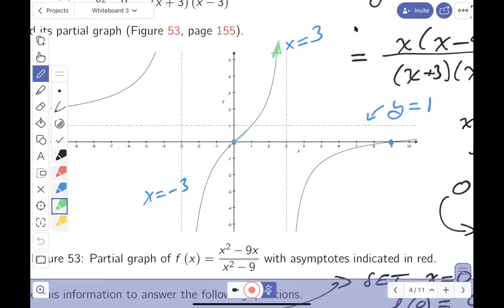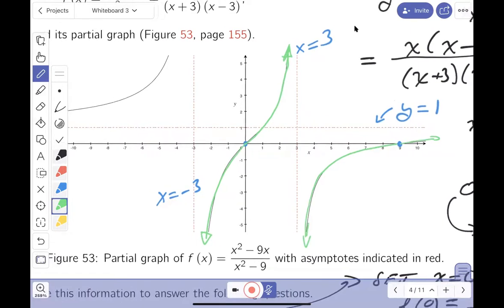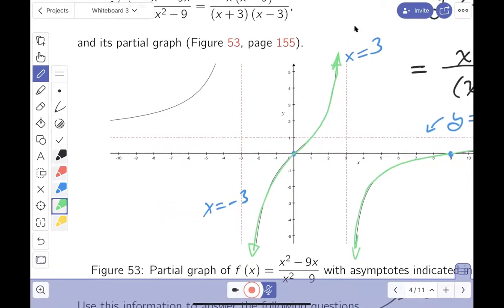What's the connection between that? Probably something like this is reasonable. We knew through sign analysis between the number -3 and 0, it was negative, but it's asymptotic with -3. So something like this over here. All right. We knew from sign analysis that between the number 3 and 9, the function was negative, but asymptotic with the number x equals 3. We knew after 9, the function became positive, but it became asymptotic with the line y equals 1. Well, pretty reasonable. We knew from sign analysis that below -3, the function remained positive forever, but asymptotic. And just connect it up together.